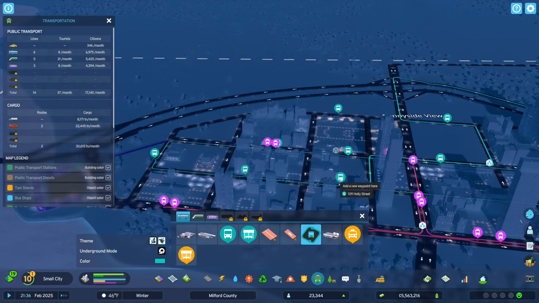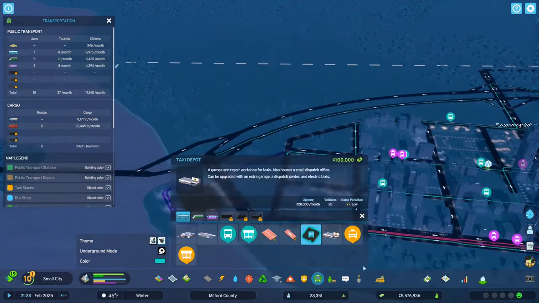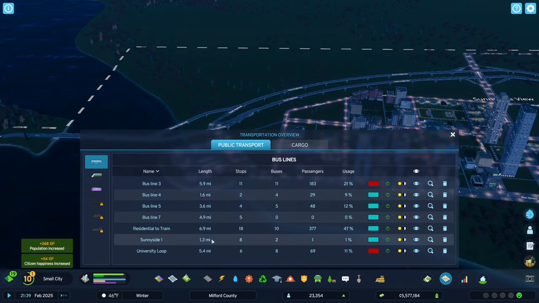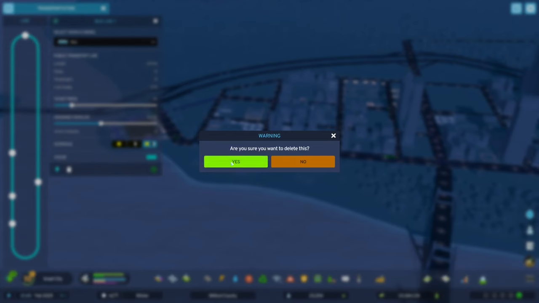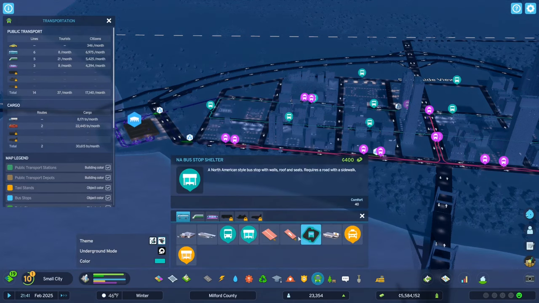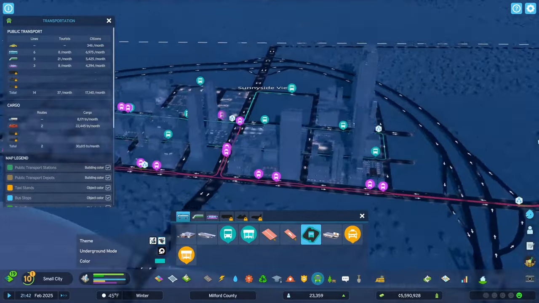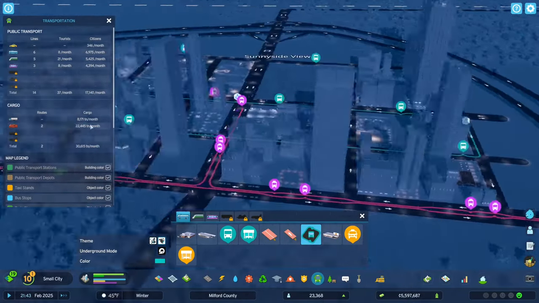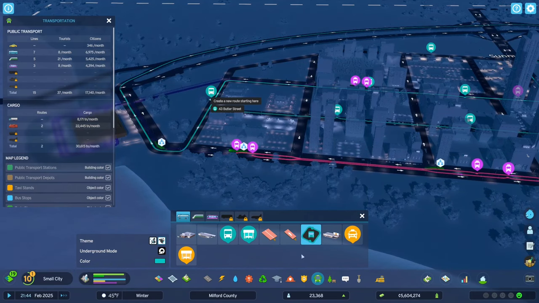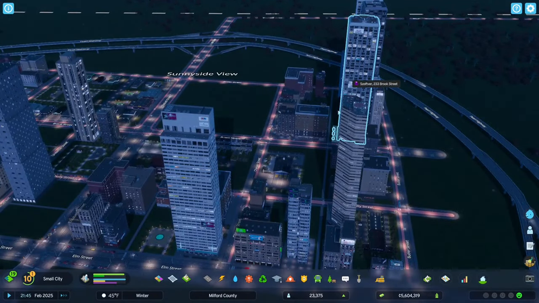Let's see what makes sense. There, there, there, and back. I think that one just went a really crazy way. Let's not. Let's try that again. Go from here to there, to there. Train station. And back. Okay. All right. What have we got going here? All right. So far, so good.